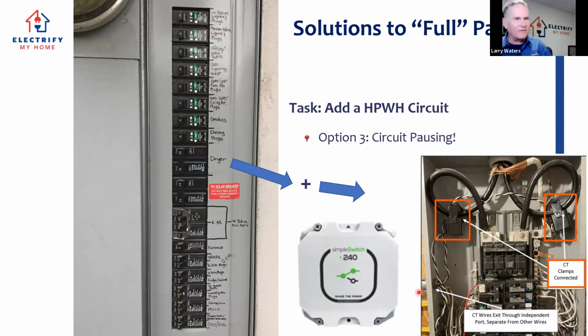Now, those customers are never going to get to 100 amps. They're just probably never going to get there. So this is a good solution for that, because what this is doing is it's just saying, if I ever do get there, I'm just not going to let it go over. So chances are this thing may never operate in the entire time it's installed. Houses just don't get up that high. But remember, it's all about the wires, right?